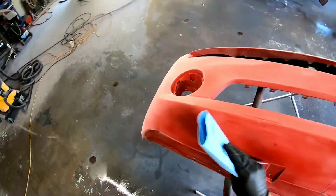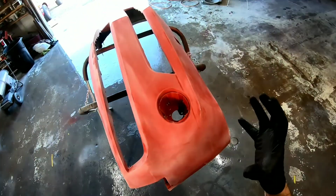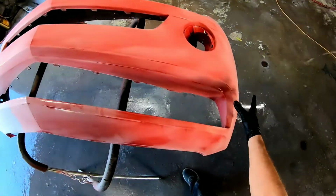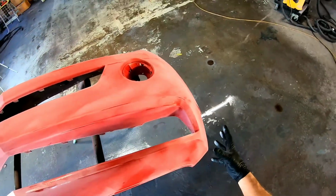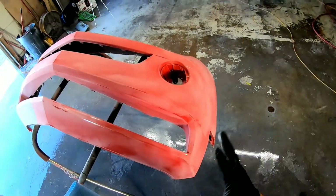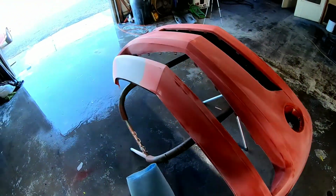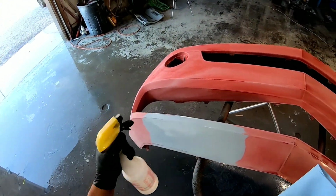Okay, so now we have this bumper all sanded really well. Now this bumper was painted before, and it was painted pretty poorly. It had a lot of orange peel, a lot of fish eyes. So I smoothed it out the best I could with the 600 on the areas I'm not putting paint on. But there's nothing really I can do with these areas like on this side where it's up against another panel, because I don't want to go through the clear. If I go through the clear, then I have to put color on it, and then it might not match the fender, the adjacent panel. So it's sanded out. We're going to use some prep solvent or wax and grease remover to clean it.